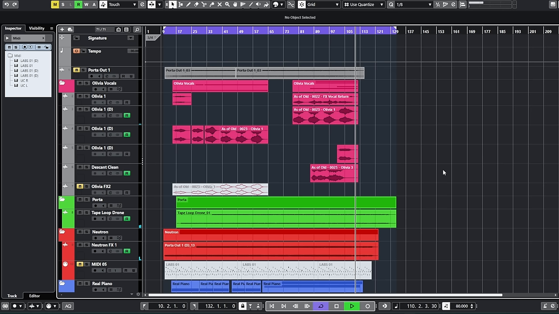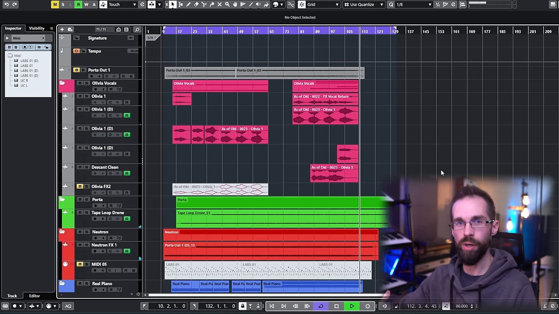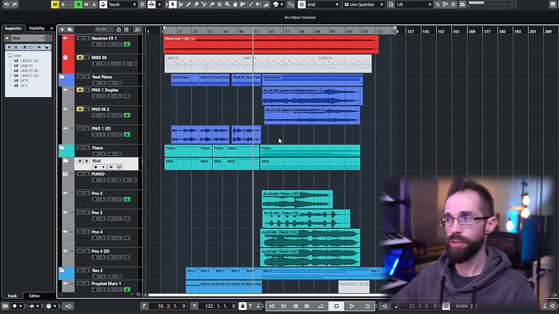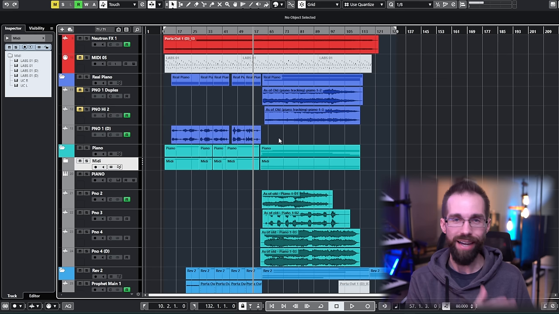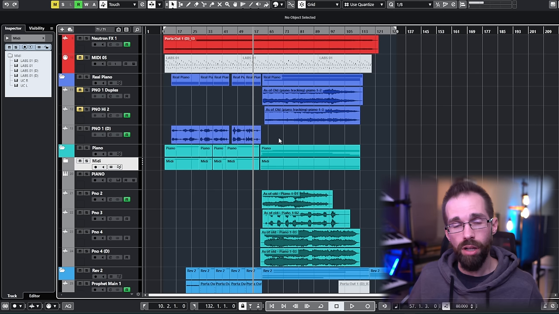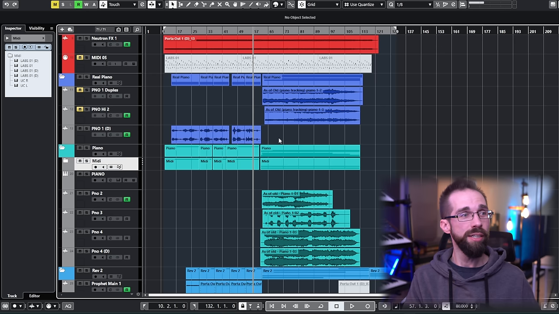Remove all of those layers, what remains? The loop. So underneath everything, no matter what is going on above it to give the whole thing shape and direction, that loop persists. It's always present. Through the use of subtractive arrangement, using some melodic stuff in the piano to give it a sense of phrase and direction, the whole thing has a sense of purpose, a sense of direction, and it's going to hold the listener's interest far more than just a couple of elements that just loop over and over.